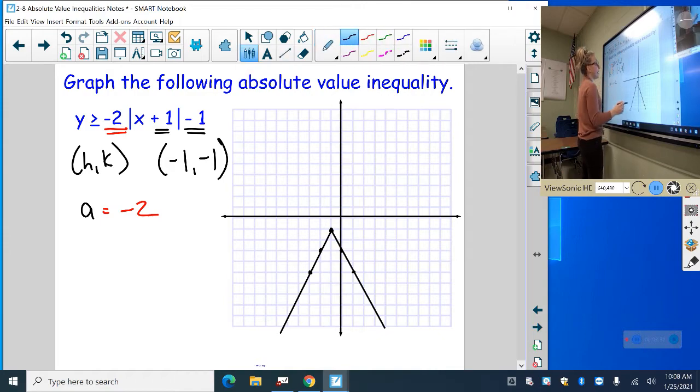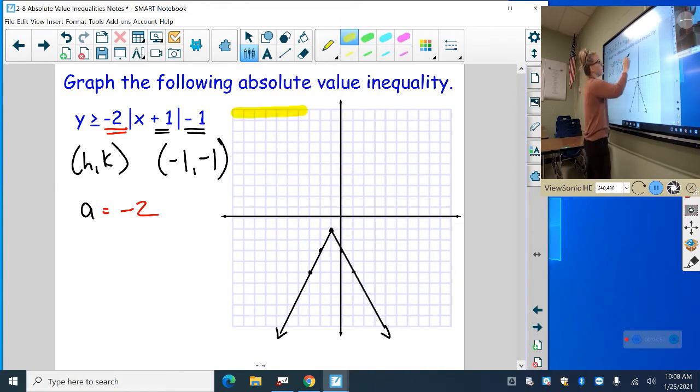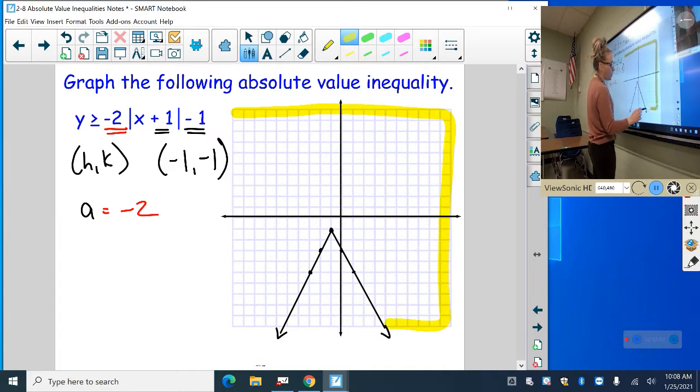solution. Now, before I continue, I have to make sure I shade because this is an inequality. We have to include the values that make this true. Well, since it's greater than, where are we above this V? Well, above is going to be up here in the sky. So I'm going to go ahead and shade the sky. Okay, and that is going to be all of this area. Now on Math Excel, I think you've probably already learned by now, the shading is the paint bucket. Okay, the shading is the paint bucket.